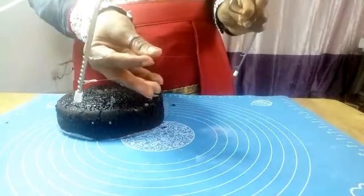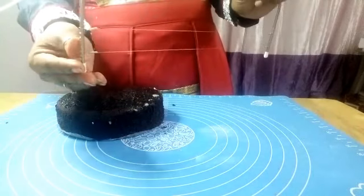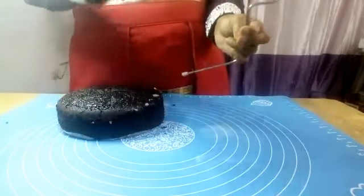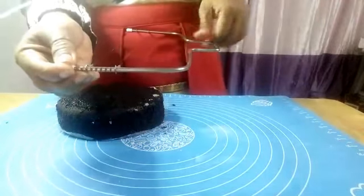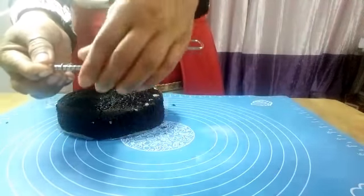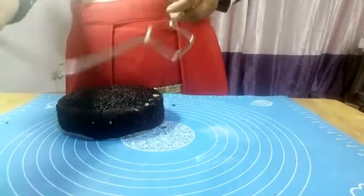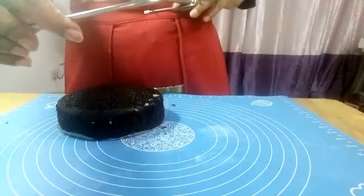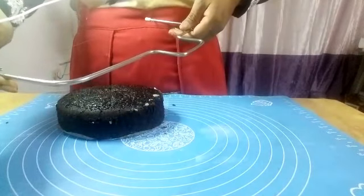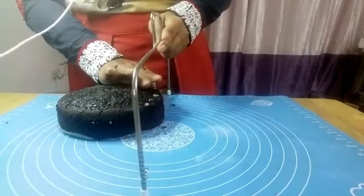And here are 2 wires in this slicer, and you can adjust it to what size you want of your cake slice. So let's start. I don't want that, I only use one, so I remove this one from this side. I bend it a little bit and take it out and keep it on the side, you can see. And this one I want to use here. This is perfect for my cake.